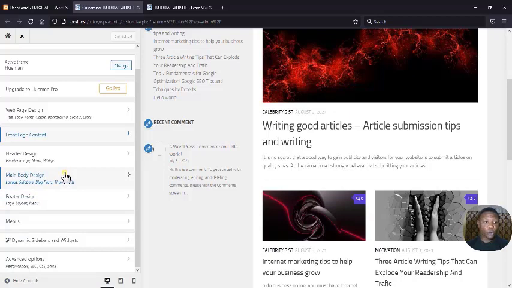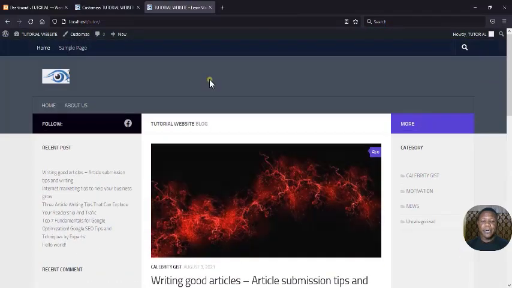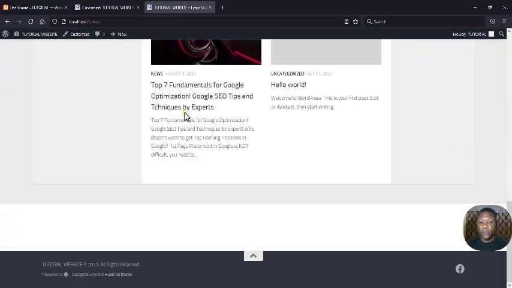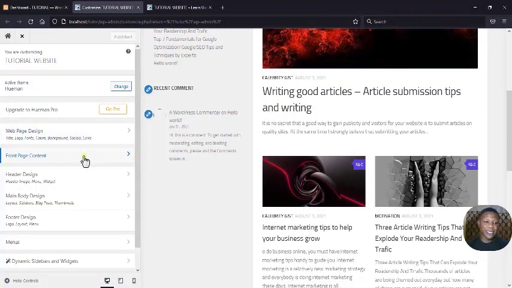Like I said, I don't want to dwell much on customization because they are different according to theme. So what you are seeing in this theme, you may not see in other themes, but follow the instructions in the theme and you will be able to customize your website. Whenever you make changes to your website under customization, you can easily go to the front end and refresh your page. If it looks like what you want, then you leave it. If it does not, you can easily revert the changes.